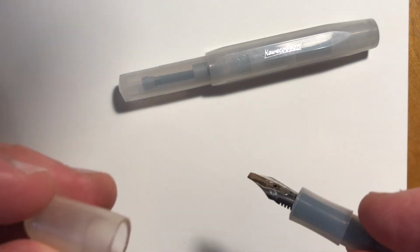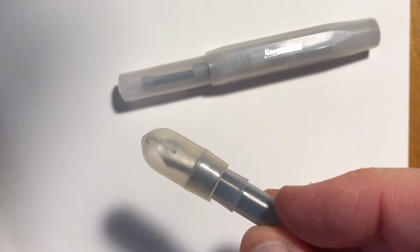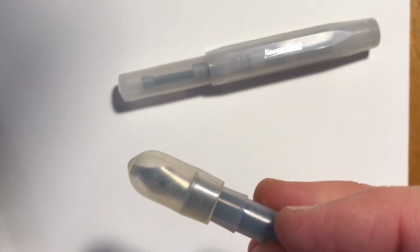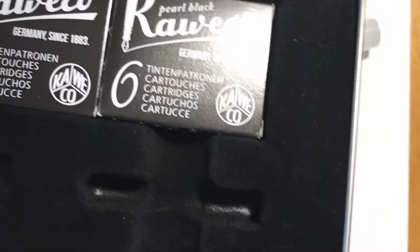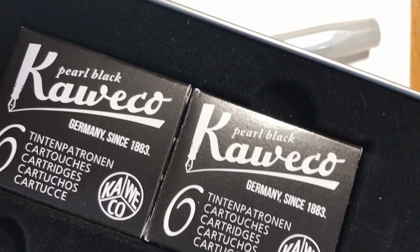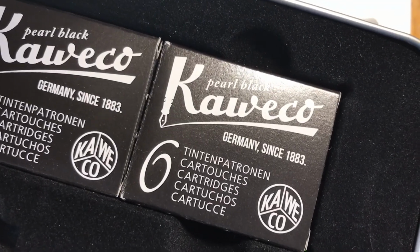The other thing I like about this one is the fact that it has the waterproof cover, so that you can use multiple different cartridges at the same time. Now, not being a cartridge user, that's, I think, one of the cons of this one. It has 12 cartridges in the set, though I don't use cartridges very much. I'm very specific about the ink that I use, although that pearl black is a very nice ink.